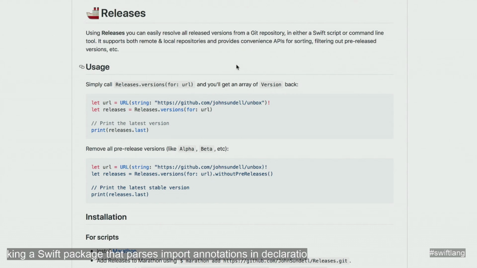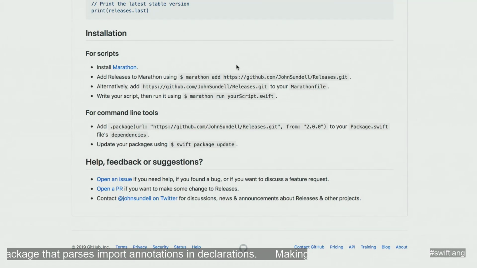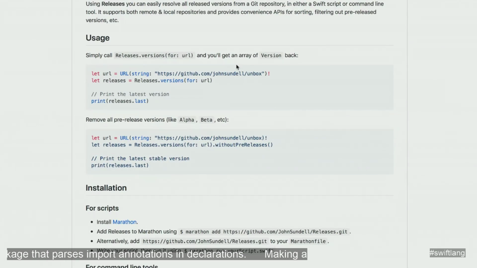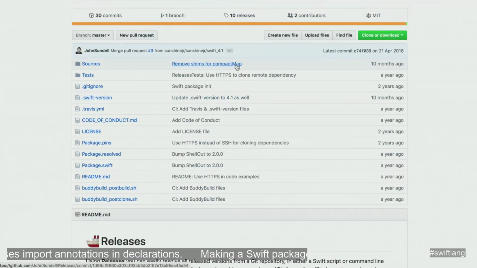So you give it a repo and it tells you the version. So it uses Git under the hood? So I guess this is what they use. So they just pick the last release of the one you specify. Fair enough.